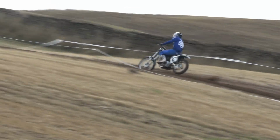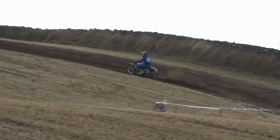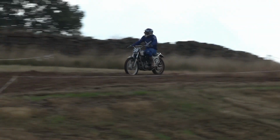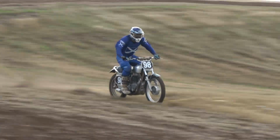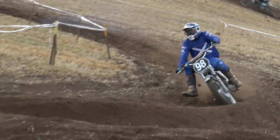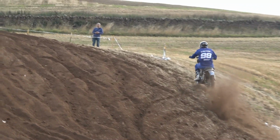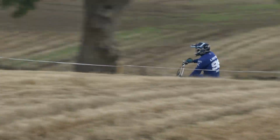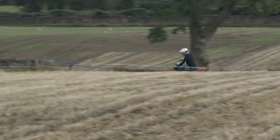So as the riders begin lap 2, it's still number 98, Liston Bell on the Jawa. And once again, because this is a combined age group in this class, they will all be sorted out into their respective age groups when these riders finish the race. But Liston Bell doing very well and heading round the track speedway style on that big Jawa 4-stroke bike.